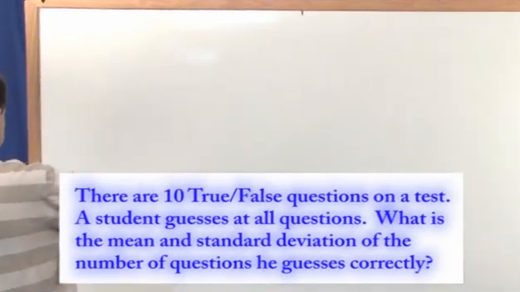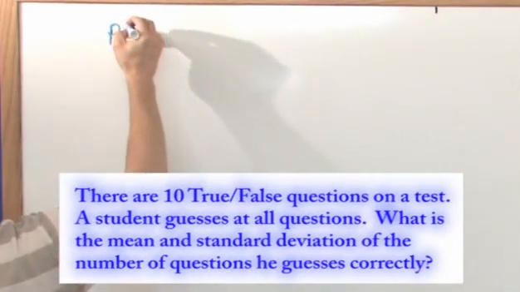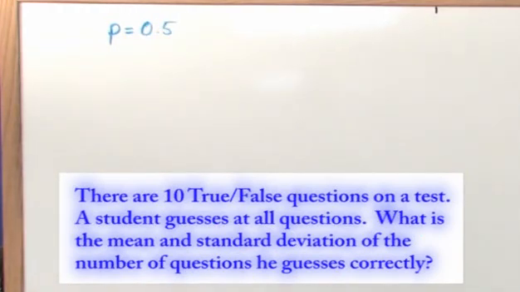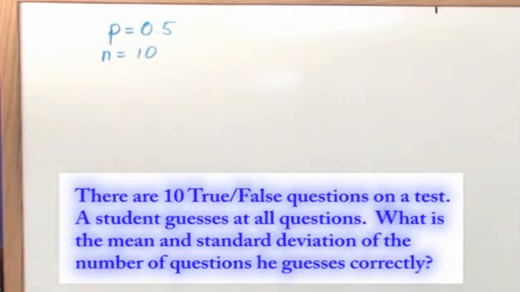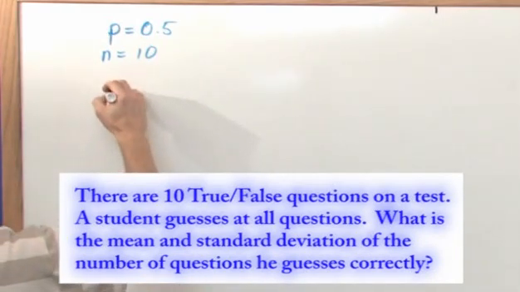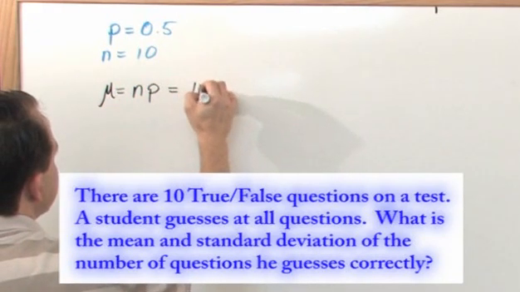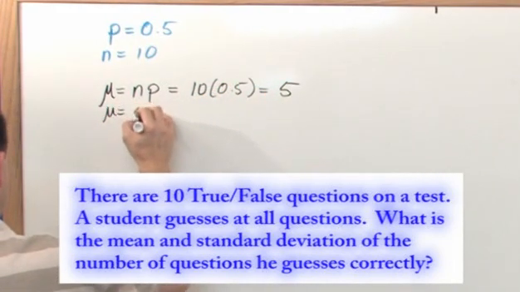And also what you can do is look at these things and write down what you know right away. You know the probability of success on each question is 0.5 because it's a true-false test. So either you're going to guess right or you're going to guess wrong. So the probability of getting a question right is 0.5. You know that the number of trials is equal to 10 because there are 10 questions. So even without writing down f of x and calculating the binomial distribution, you have enough information to calculate the mean, which is n times p, okay? Which is 10 times 0.5, which is 5. So the mean is equal to 5.